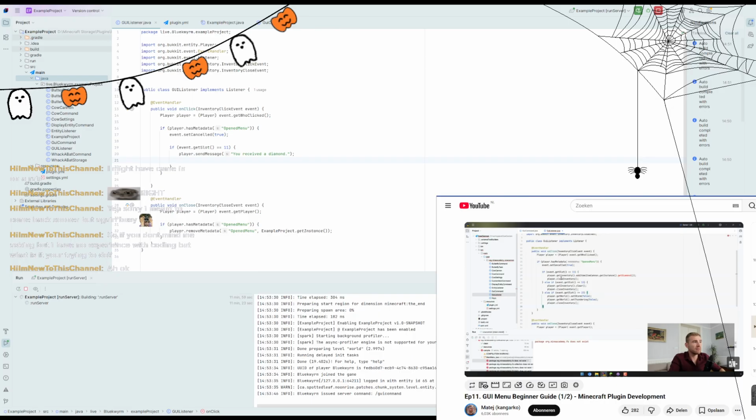Cool. Then we're gonna... Okay, how does that work? Player dot get inventory dot add item.